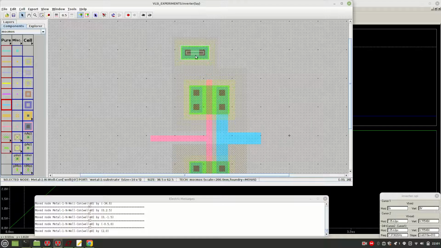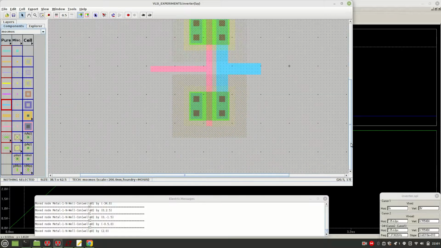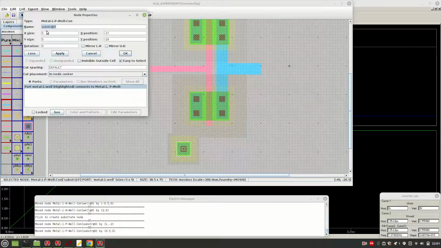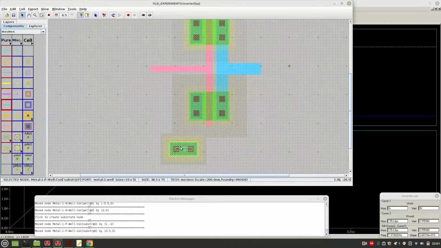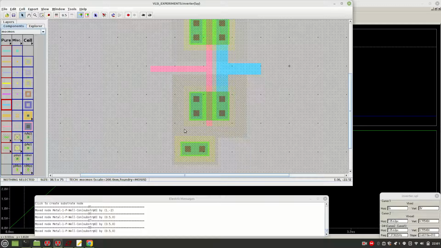Similarly here there is a Nmos, so we need to have the P well. We just need to place it like this, and we can increase this from 5 to 10. Or else you can keep it as 5, no worries.